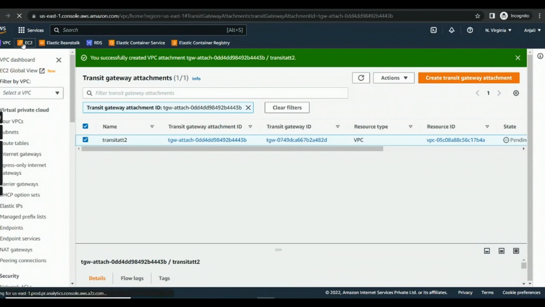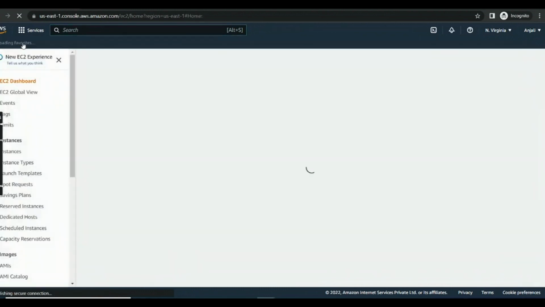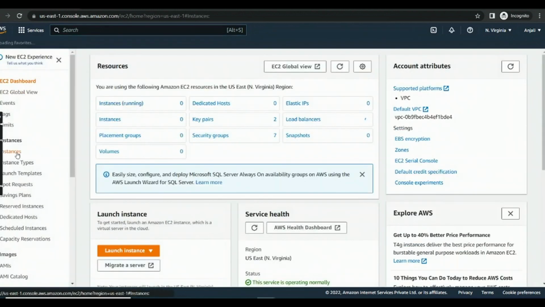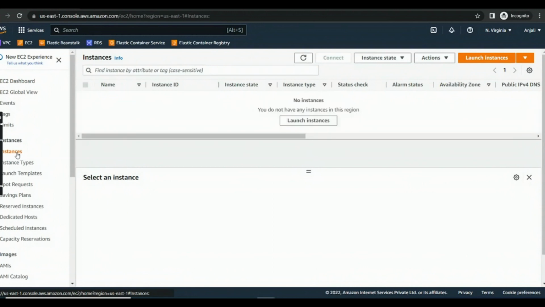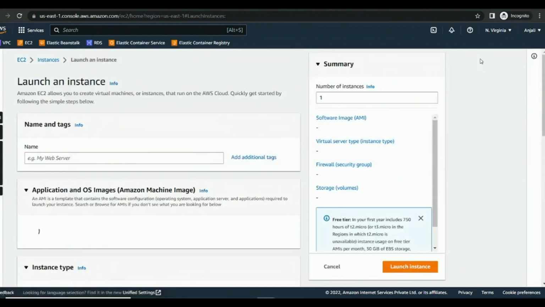So I create two EC2 instances for VPC1 and VPC2.